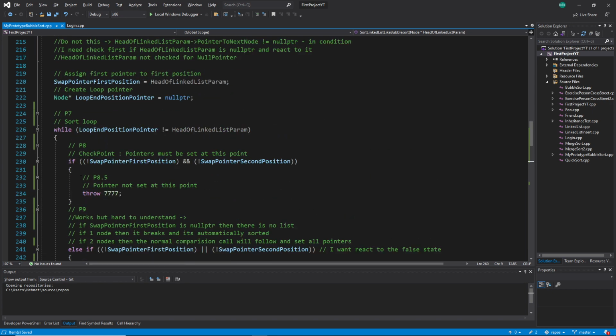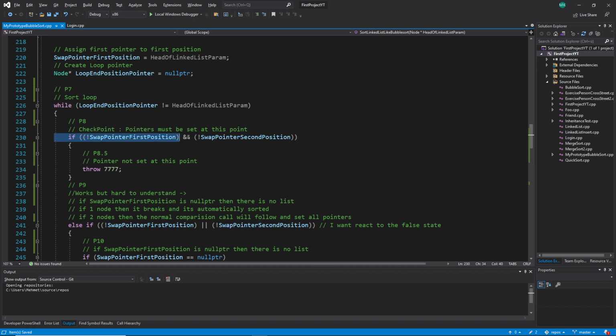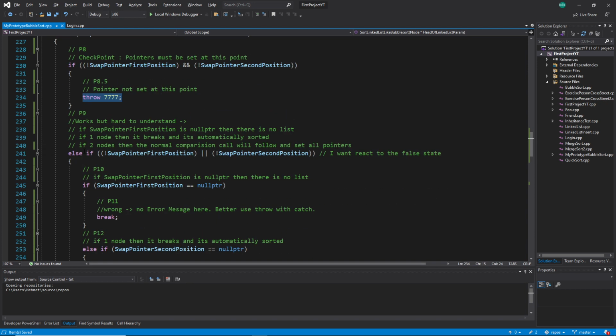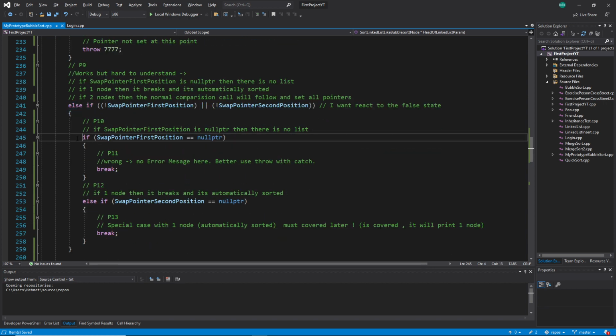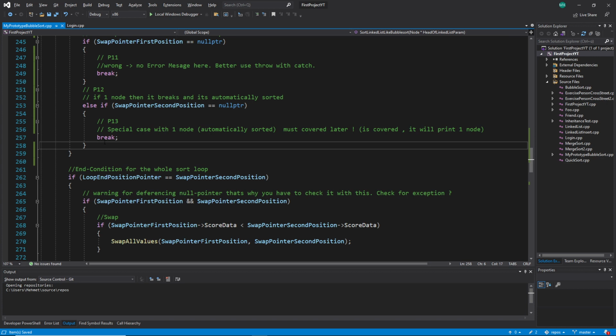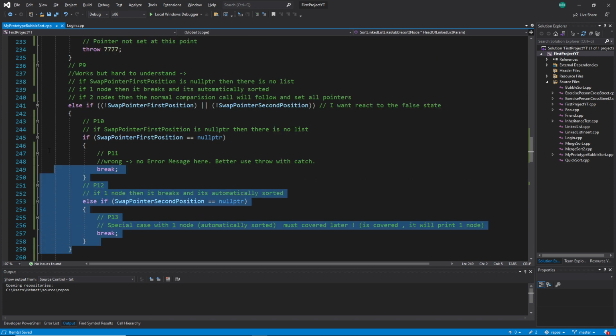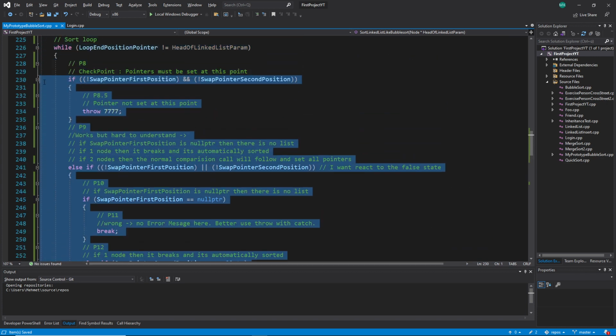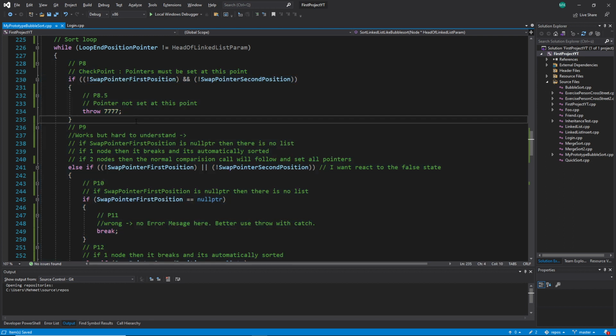And I will tell you right now, you will get irritated a little bit, because when we just watch the keywords, it looks so easy. We have an if, and then we have a throw, and then we have an else if, and then we have an if, and then we have a break, and then an else if, break. So you can see that's it. That's the whole thing about this first part. The keywords and the things that I use are so simple that they should not be a problem to understand.